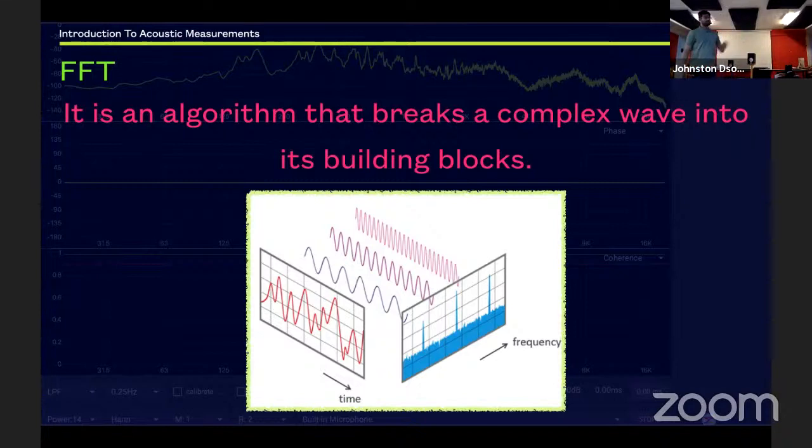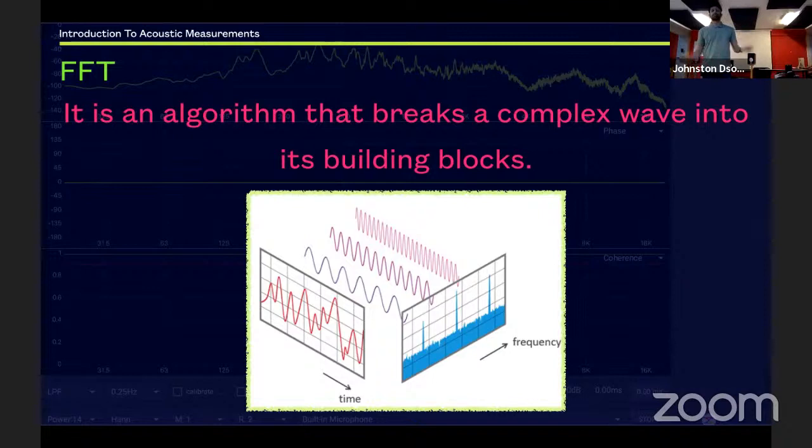Okay? You can see on the x-axis, you can see frequency. On the y-axis, you can see the amplitude. So what that software has done is taken the complex wave of your music and has broken it up into its independent frequencies. And you can see it on your screen. So that is what an FFT does. It's as simple as that. It's very simple to probably understand, but it's a very complex algorithm that is now put into our computers.